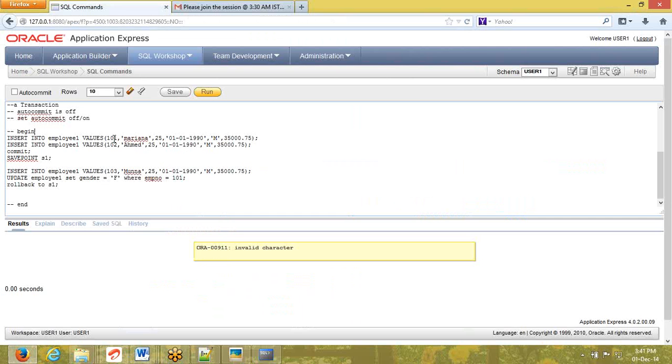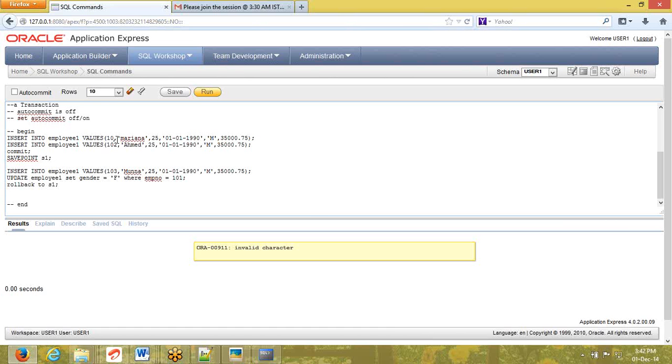So insert into, I am making another insertion here. Let's see, I have to look there.